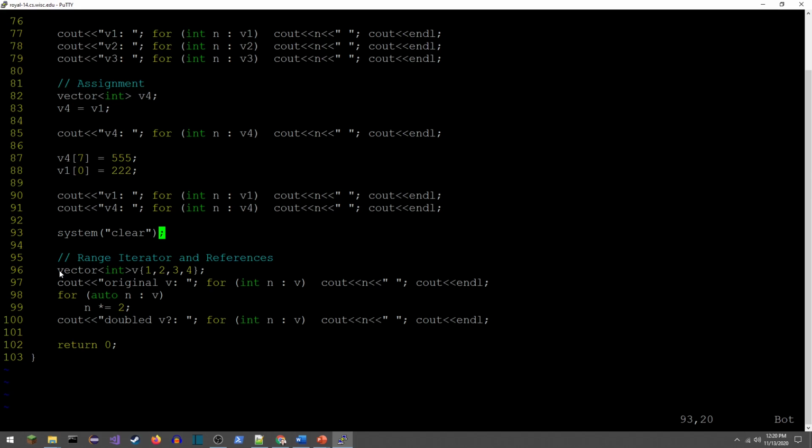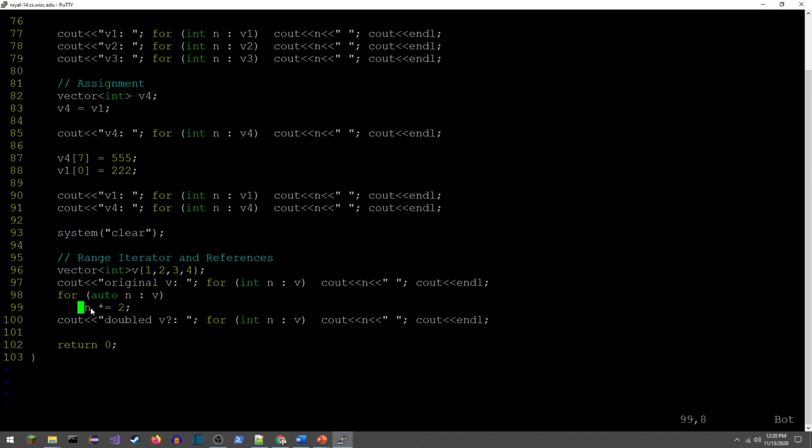Let's see here. So for the range iterators and references, I'm creating a new vector, v, it's got 1, 2, 3, 4 in it, and I'm going to try and double it. So the first thing I do is I'm just going to print out the original so we can see what it looks like. Then I'm going to use this range iterator style loop. I'm going to use auto here because I'm starting to feel lazy, and int would have actually been shorter, but auto is just sort of natural for me, so I just typed auto. That's going to go look up what type of thing v is. It knows that it's a vector of integers, and so it's going to grab that piece right there and replace auto. This is a C++11 feature where I don't need to remember types anymore. It'll help me out. So you'll need C++11 features turned on for that.